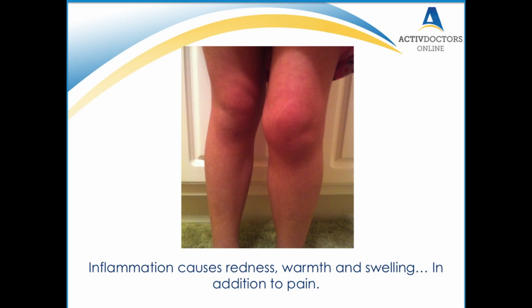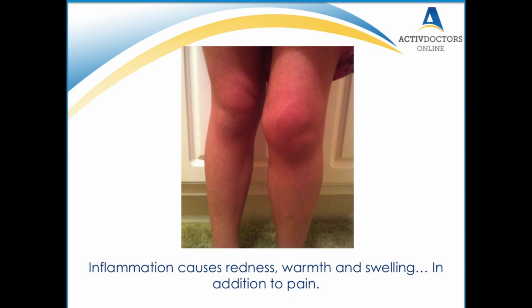You can clearly tell that this person has their left knee, and I say left knee because we're looking at the person. It's on the right side of the screen, but since we're looking at the person head on, it's their left knee, causes redness, warmth, and swelling, in addition to the pain. In fact, the pain is not what the arthritis is, as we learned earlier. The pain is the arthralgia, the redness, the warmth, the swelling. That's the inflammation. That's what makes this arthritis and not just arthralgia.